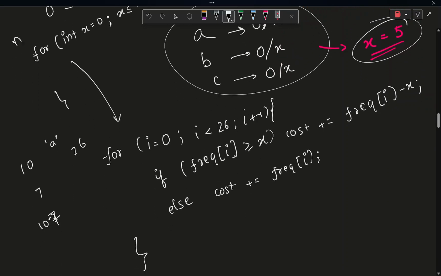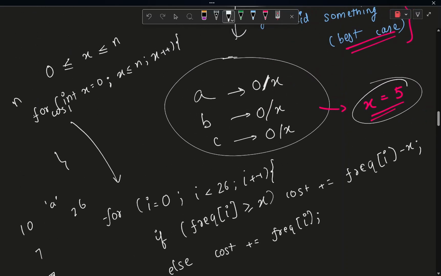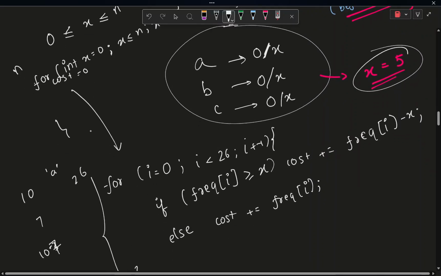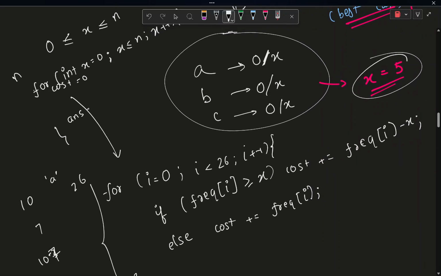We will initialize cost with 0 and then figure out the cost by running this for loop. And then we will say answer is equal to minimum of answer and cost.